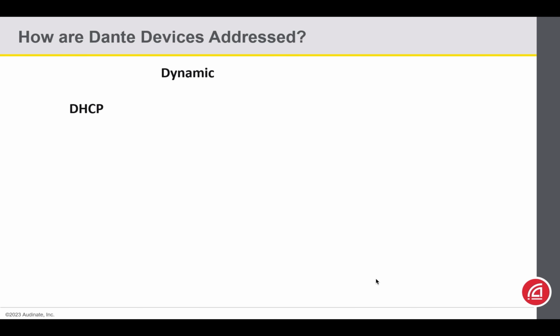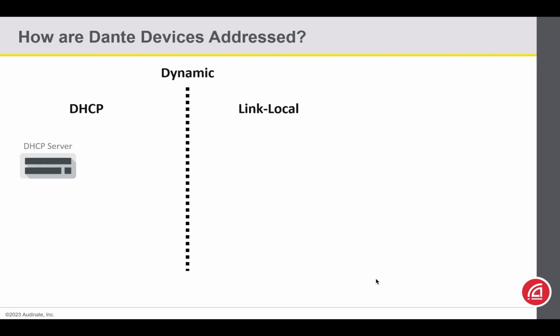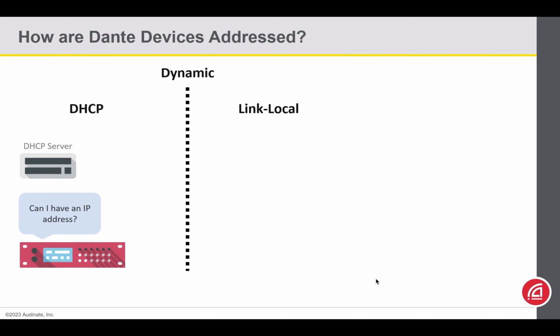One of them was the DHCP. And if there was no DHCP server on the network, they would use link local. DHCP addressing is where the devices reach out to the DHCP server to get an IP address and other information required to communicate on a network. So, in this example, this device wants to join the network. So it asks the DHCP server if it can have an address. The DHCP server responds, "Yes, of course, here you are." Maybe that's not the exact response by the DHCP server, but you get the point.